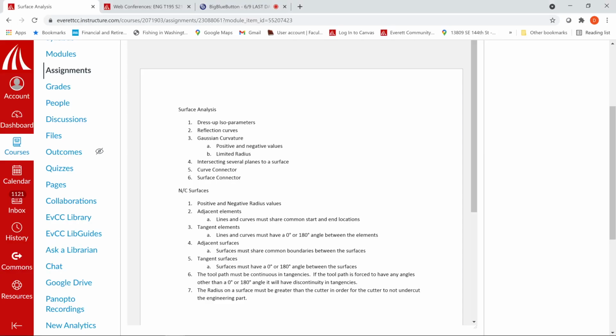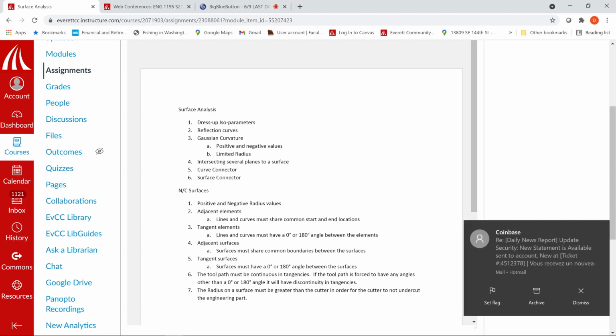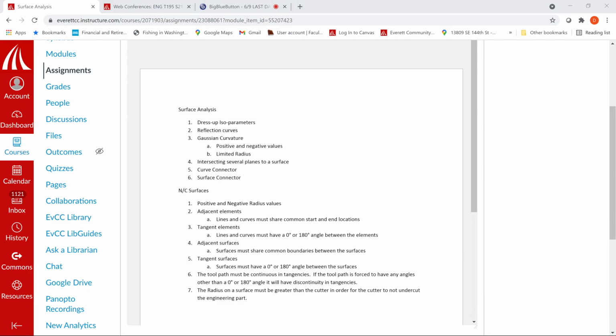So Gaussian curvature, dress up isoparameters. I'm going to skip reflection lines. It takes kind of a little bit longer time. Positive, negative values. This is why we saw the porcupines going up and down.